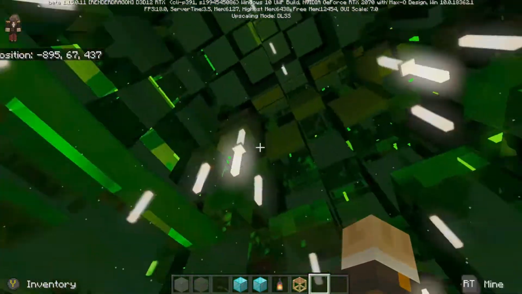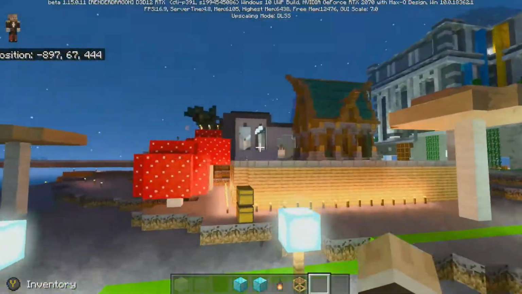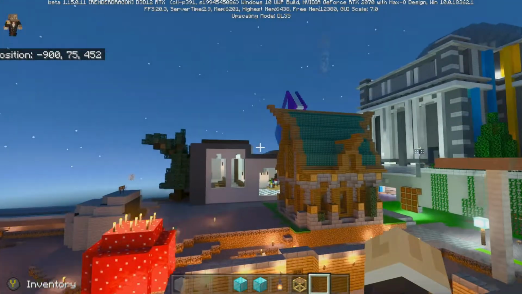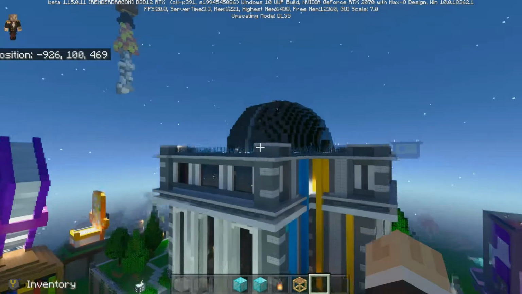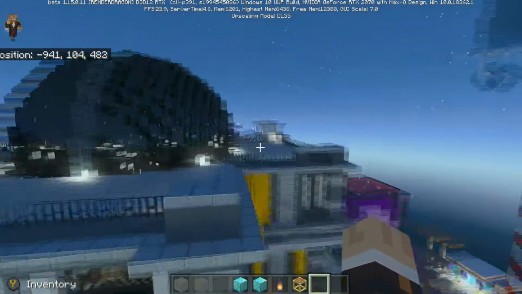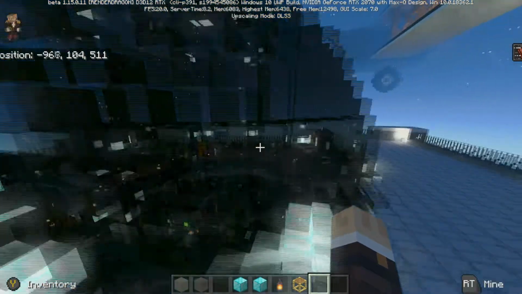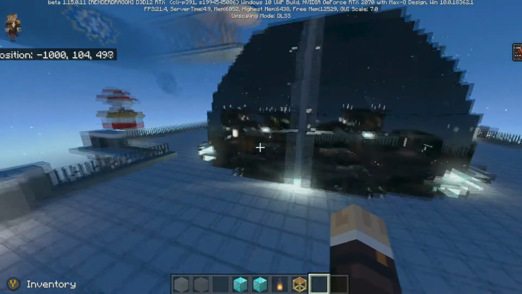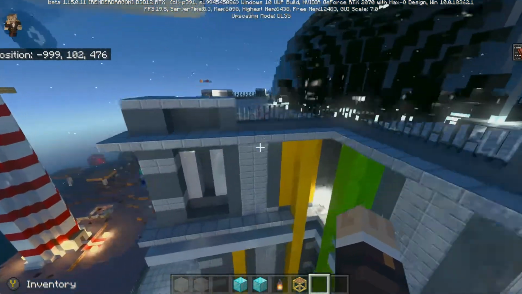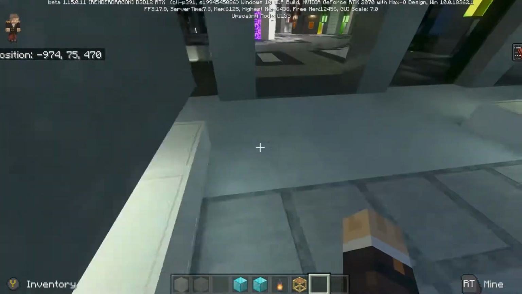Yeah, look at the inside of this. I just love it. Looks great. And then if we fly over here, we can go and look at the actual town hall itself. And the top of the dome, I think, looks really, really cool. Yeah, look at that. Just incredible. I love it.